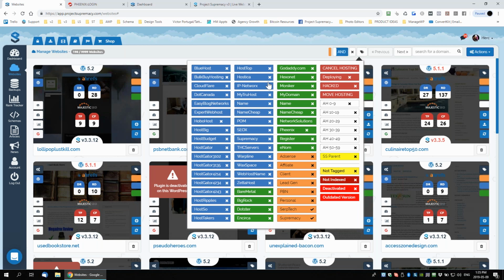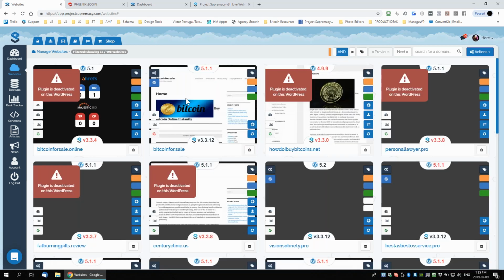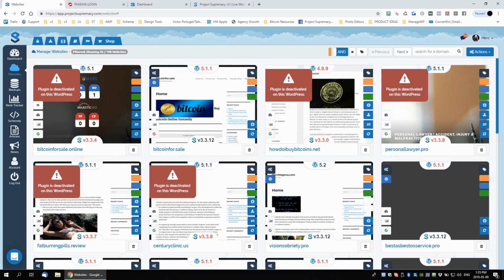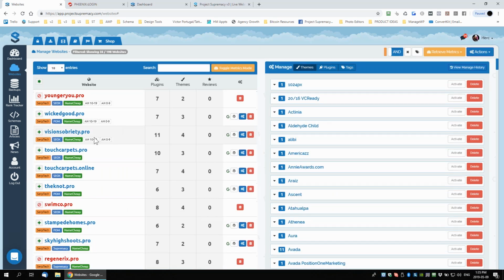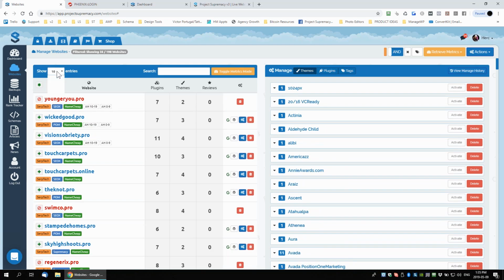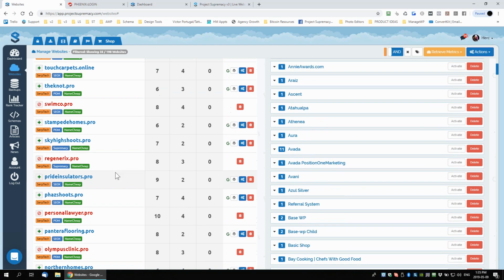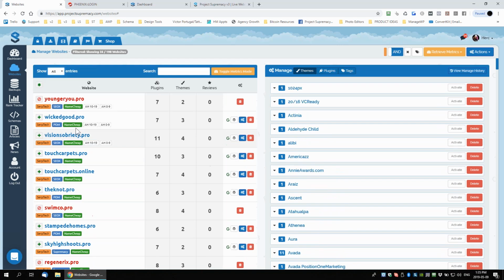So I can select the SERP tag, then it only loads my SERP sites. Now what I can do is go to this Actions tab, go on switch view, and then it shows me all those sites with that specific tag SERP. So I'm going to select all, so it displays them all. Sorry about my phone. Then what I can do from there is take actions on this group of sites.